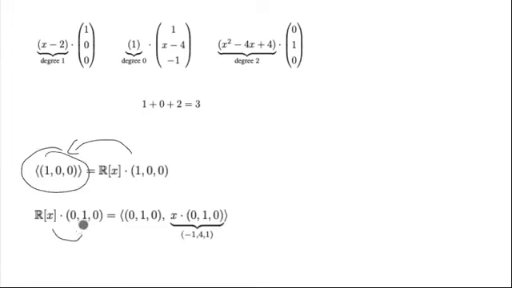Now, the span of this one right here, what does that end up being? It ends up being this. So 0, 1, 0, and negative 1, 4, 1, which has dimension 2 here. And together we actually get a span of the whole entire space, R3. How do we determine this?